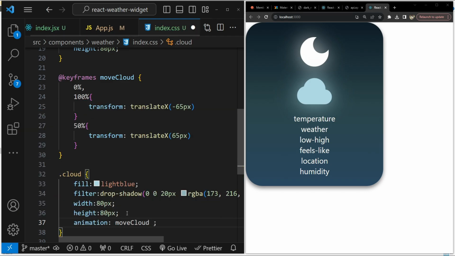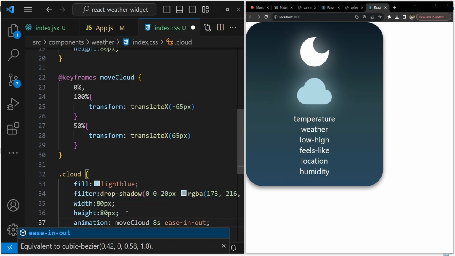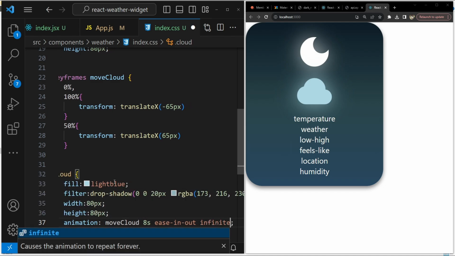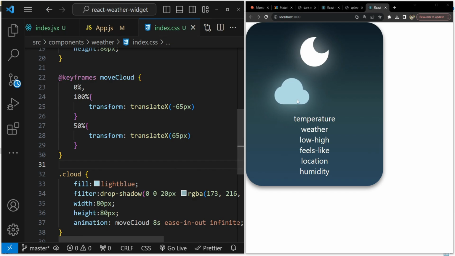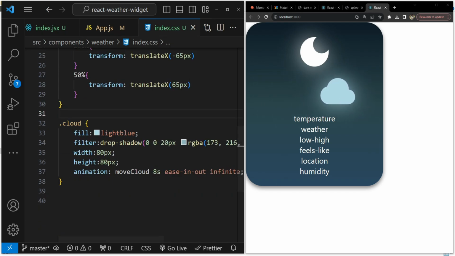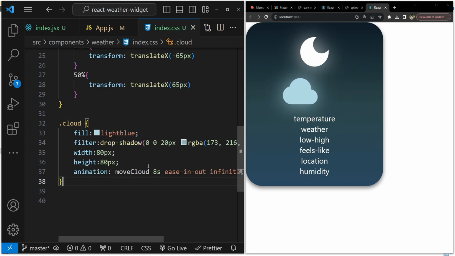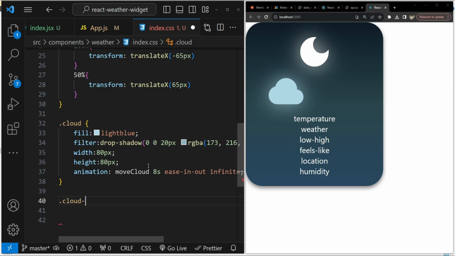So move cloud, the duration can be 8 seconds. I'm going to apply ease in out effect. This is going to run for infinite times. Let's save it. So now our cloud has started to move, but we also need to provide the styling information for our cloud container.